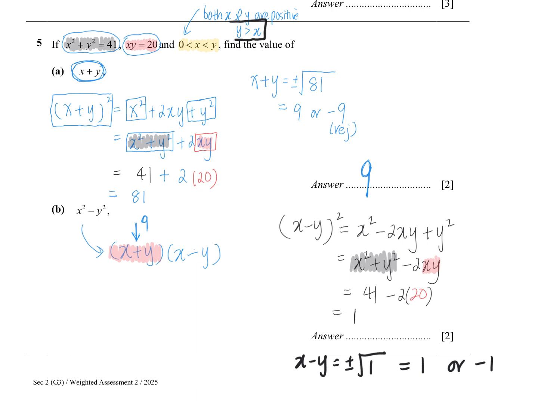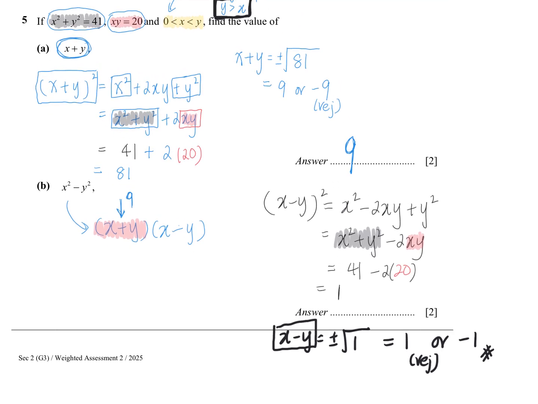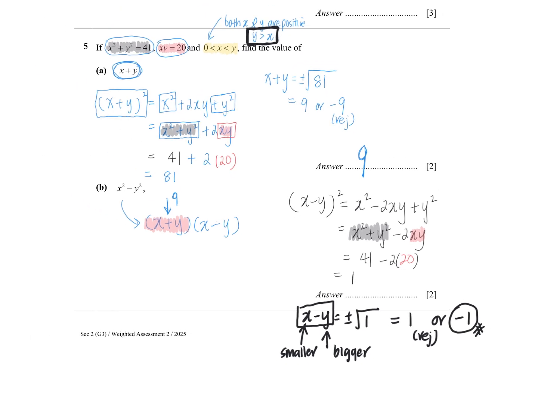y should be bigger than x. When y is bigger than x, when you take their difference, it will end up negative. So this is the answer and this one you will reject. Because y is bigger than x, when I subtract, I should end up having a negative number, because this is bigger and this is smaller. If you are subtracting a bigger number from a smaller number, you will end up having a negative answer. So I will put this as negative 1. So I put this in, here I put this in. So my answer is minus 9.